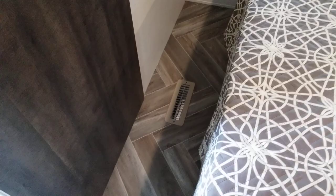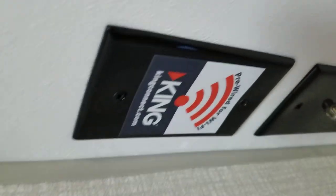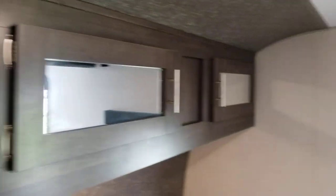You've got your queen size bed here with an actual slider door to close off the bedroom, rather than just an accordion door or curtain. You've got ducted furnace vents all through the floor, and another TV hookup in the bedroom. It is pre-wired for Wi-Fi — if you decide you'd like to add a Wi-Fi booster, it is pre-wired for the King system. You've got outlets on both sides of the bed, USB charging ports at the head of each side, a nightstand with storage inside, and cabinet storage all across the top.